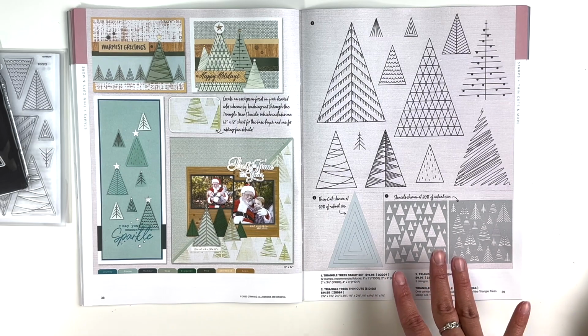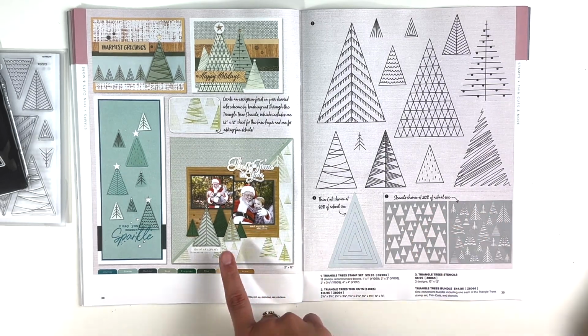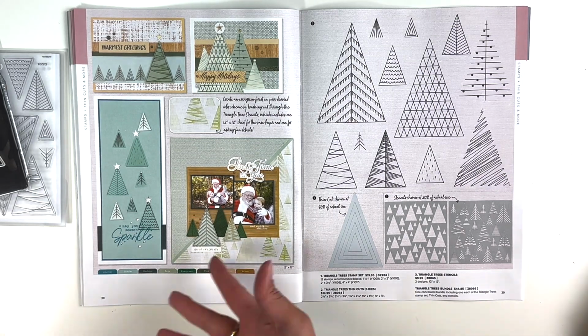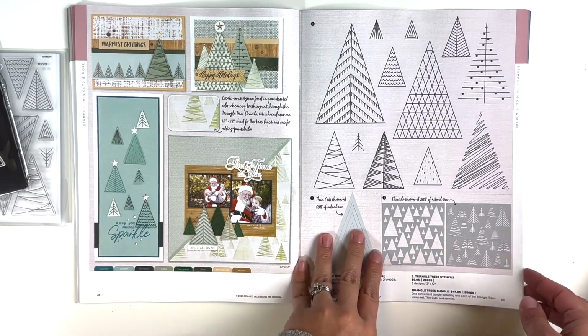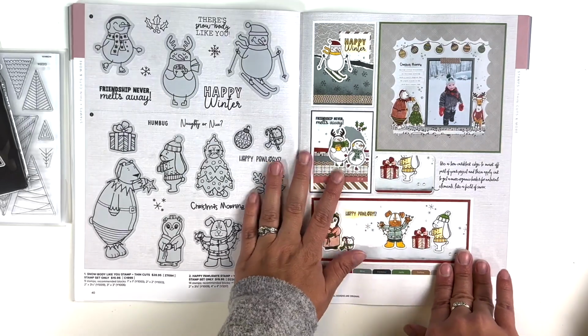And I think it's great too, because these could be Christmassy. You could spruce them up for Christmas, or just use them kind of for outside and line up the trees, kind of like that. So very, I don't know, just a lot of options.